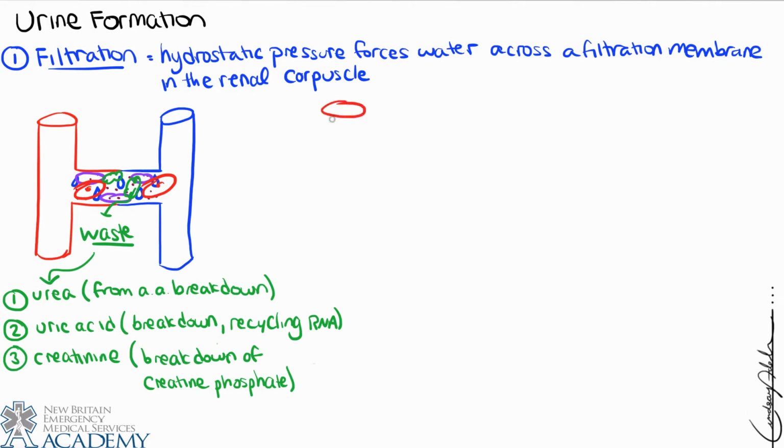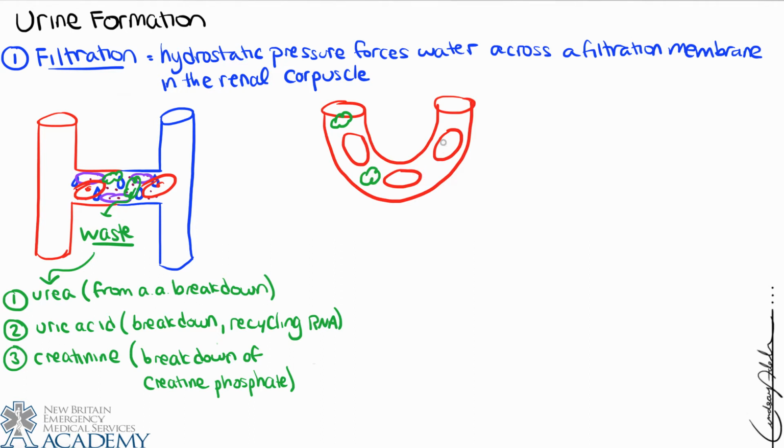So let's just consider the glomerulus, because the difference between most of the other capillaries that we discuss and the glomerulus is that this is a fenestrated capillary, meaning that there are large holes in the capillary. Now, if we think about the job of the kidneys, what we want to be able to do is extract all of those waste products from the blood. We don't want them in the blood. We want them to be eliminated. Now, if we wanted to move them across the membrane, taking into consideration our other membrane transport options, it really is just not doable and it's not efficient to do it any other way.